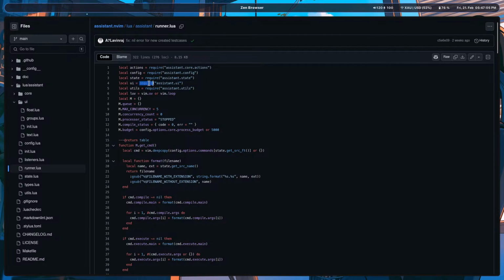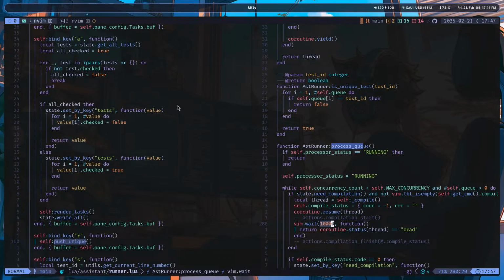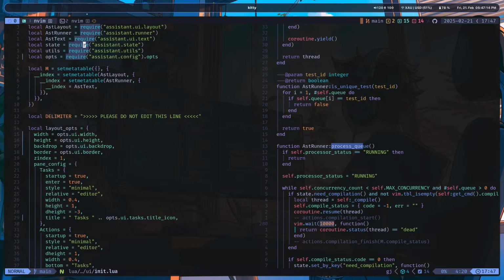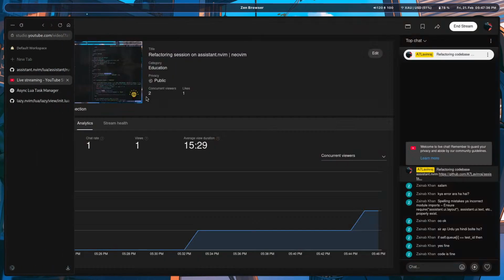That's why this statement is working and doesn't cause any circular dependency. But in the current code base we infused three classes inside the UI component, layout, runner and text, so that everything is accessible in a single place. But it caused some weird problems.